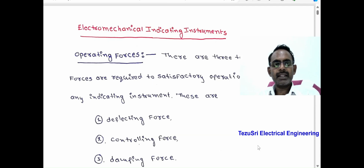Basically, there are three forces required for any instrument for satisfactory operation. Those are: deflecting force, which is required for the pointer to move from its zero value or initial position. Controlling force, which is required for the pointer to indicate a definite value of the measured quantity. Damping force, which is required for suppressing the oscillations of the pointer at the steady final position. We have to learn these one by one.